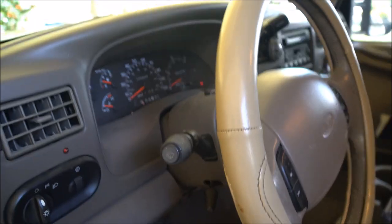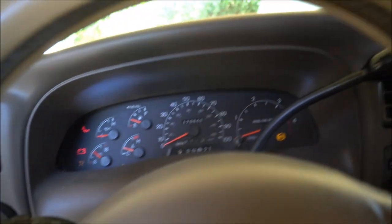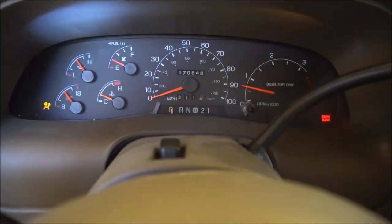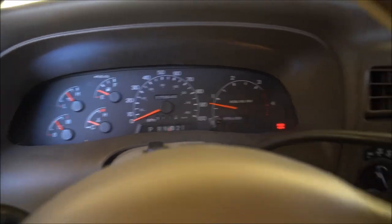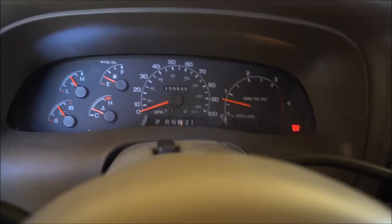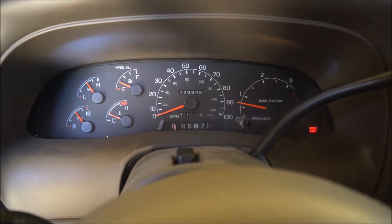And go to our shifter here. Looks like we're in park. We're in park. Start it right up. Reverse. Neutral. Drive. Reverse. In park.